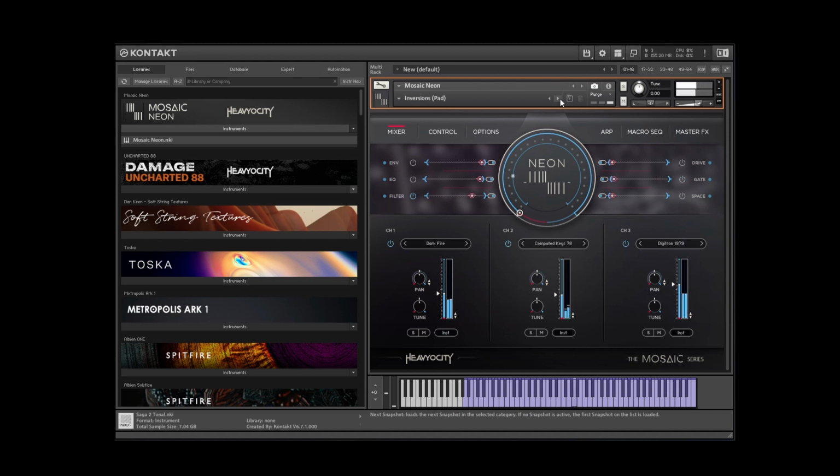Nice, a bit colder. Yeah, I like how these kind of all evolve. They've all got some nice kind of movement in them.